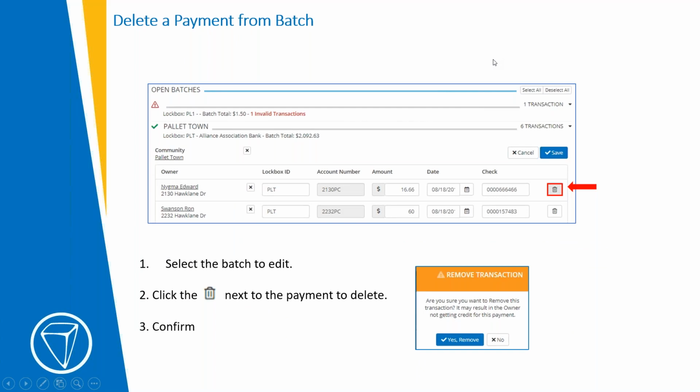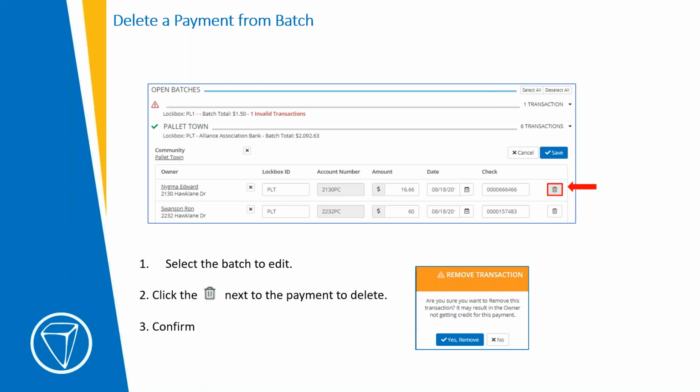You can also delete a payment from the batch. So for whatever reason, just for instance, maybe someone made a payment and the bank put it in there, and then it turns out that it's showing the wrong person or community, or maybe that person's check account was closed and they've called you and told you in between the time that you've received the Lockbox.